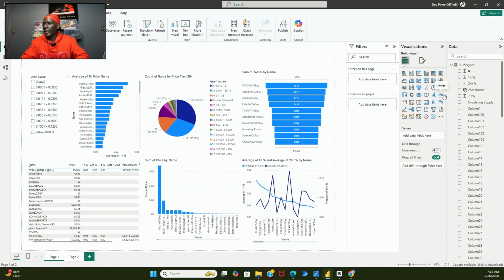On the fourth row, we have the majority of our map visuals, and we have the gauge. Here we have our gauge visual. We have the Azure map, which is the primary map for Microsoft. We have the shape map, which is my favorite map. We have the field map. We have the map that's shaped like a globe, and we have a tree map.